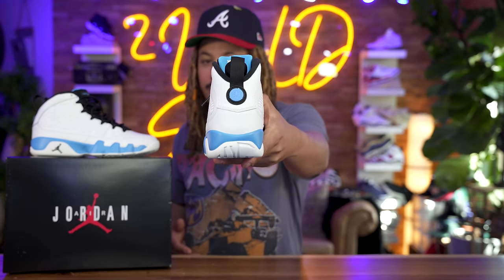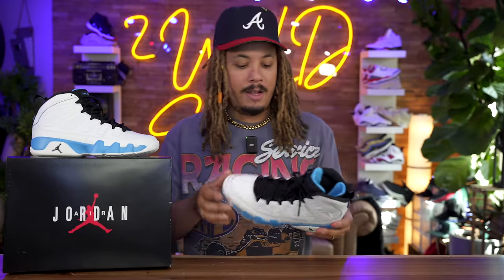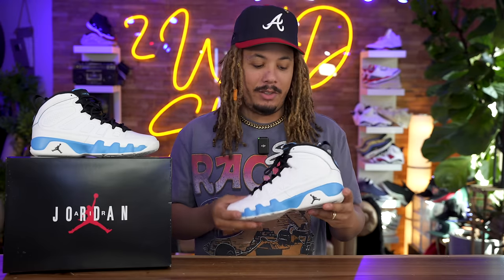That was something at the time that was, as stated, just different. It was not there. So some people were asking about that 23. No, there is no 23 logo on there. There is the Jumpman logo and all that, but it is going more towards its original mold and model at the end of the day. I really do like these a lot. I think these look fantastic.